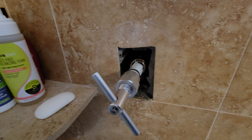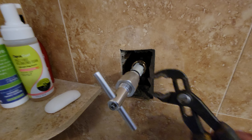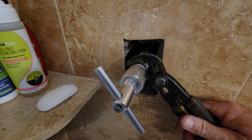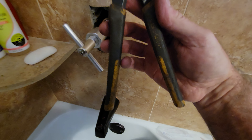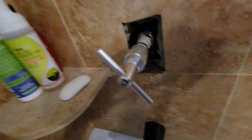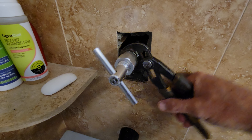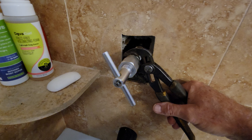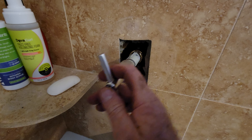You couldn't get it all the way out by prying alone. Once I got it out far enough where this o-ring right here was exposed, I grabbed the outside of it with channel locks — these are Irwin, really nice, better than regular channel locks. I twisted it back and forth while pulling on the T-handle. It literally took me about 30 minutes to get this valve out.